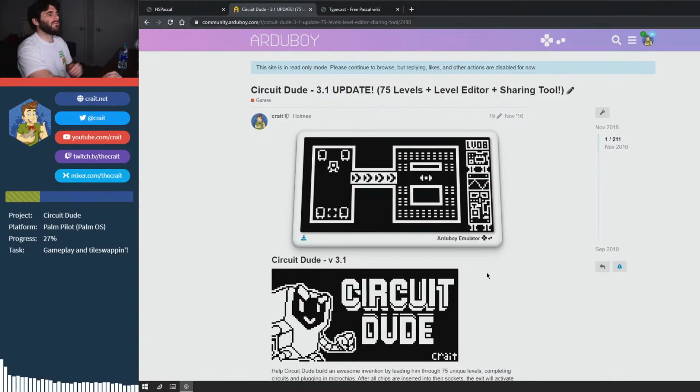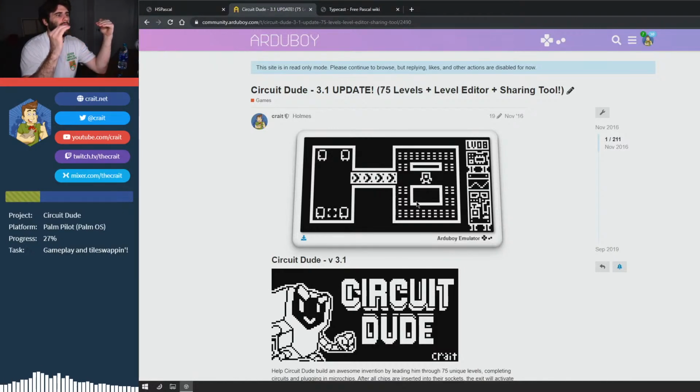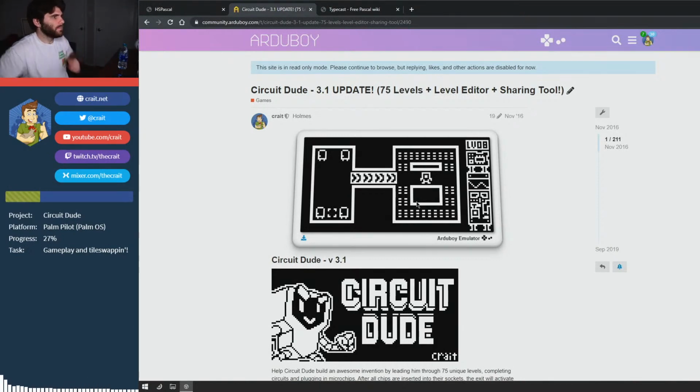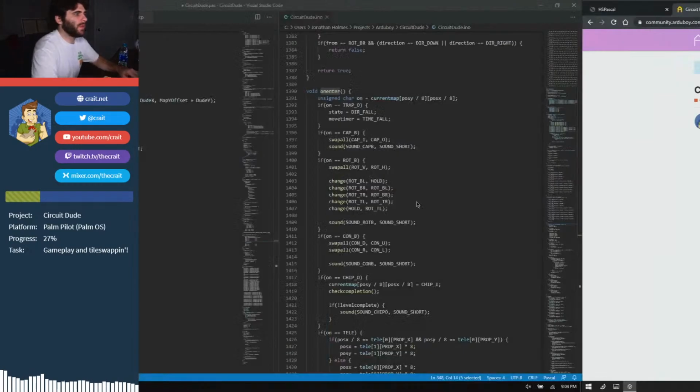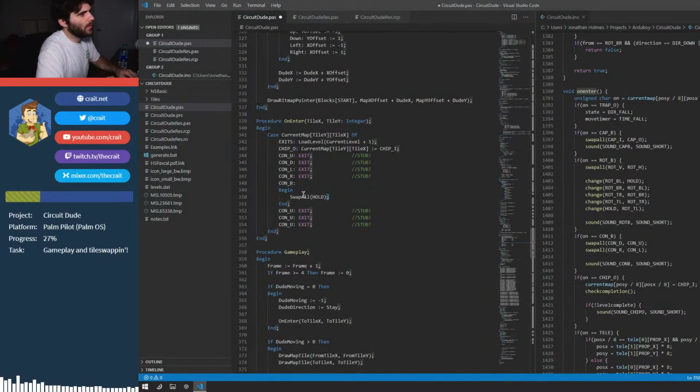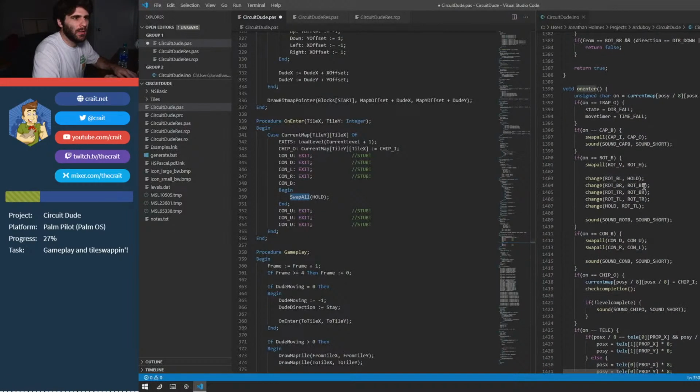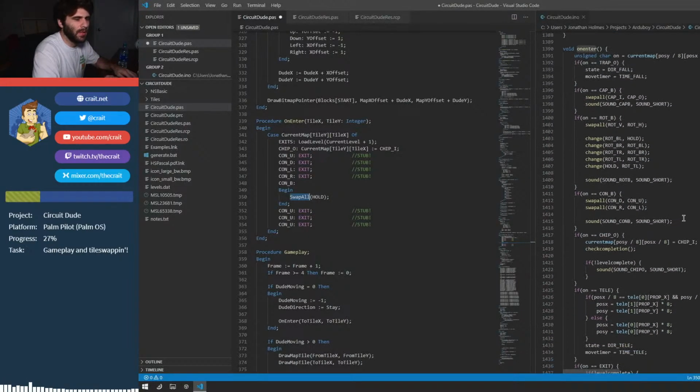Okay, so on this level we have this button, this new tile mechanic, and it's the con B button that you see in the source code. And so what happens is when we step on it, it reverses the direction of all the conveyor belts. What's actually happening underneath the hood is it's swapping all of the con R with con L, and all of the con L with con R, and all the con U with con D, and con D with con U. So to be able to do something like that, over here we're going to see con B. You can see how I have the swap all.